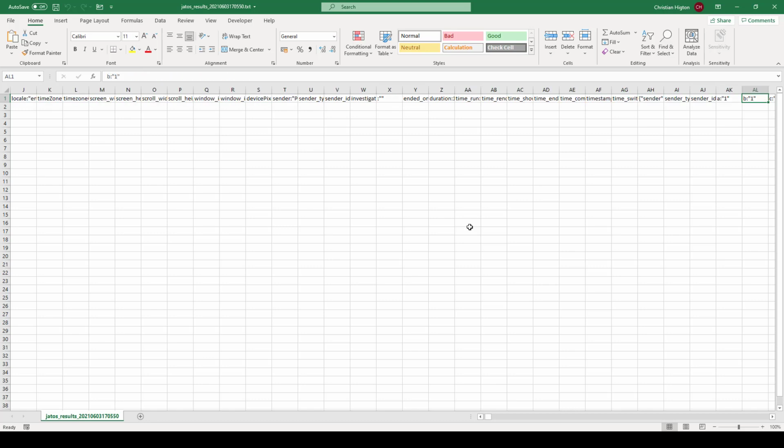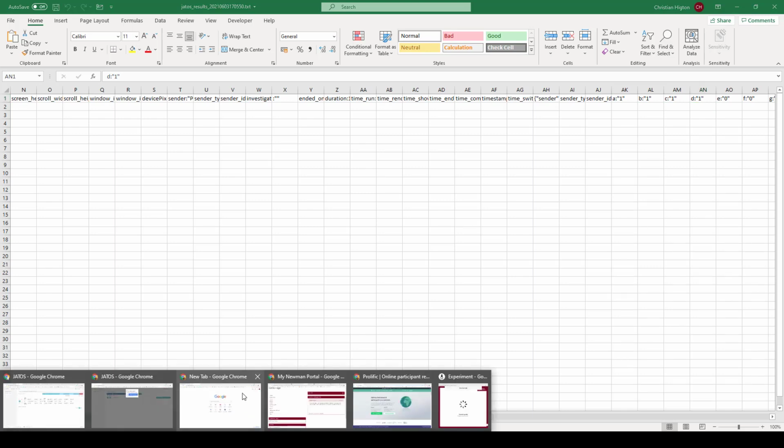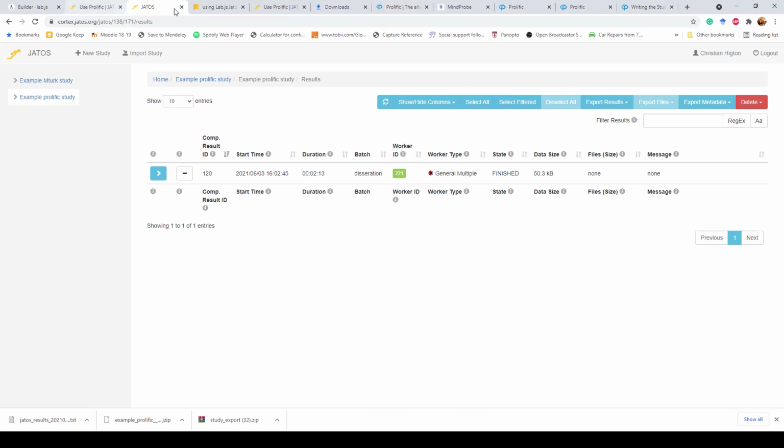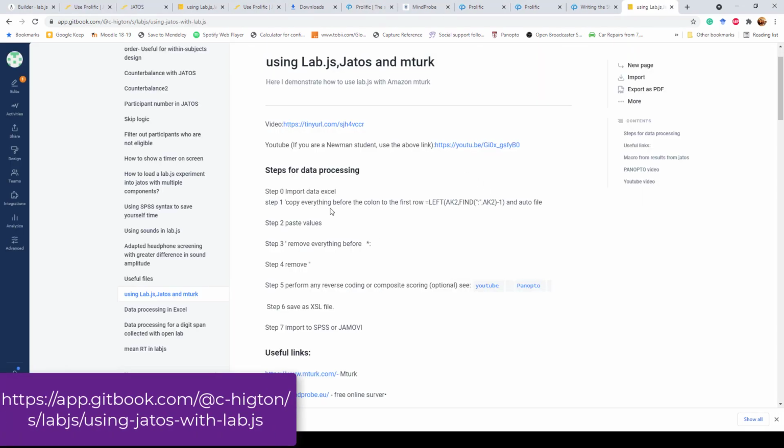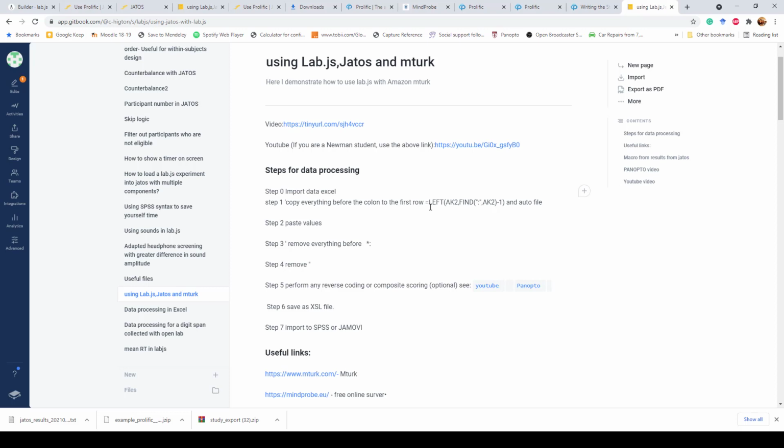Let's see if we can find an example. You can see that it's labeled them as, for example, A, B, and it's put it in quotation marks. If you look here, we can see the process we have to go through in order to get this. You would import the data, copy everything before the column using this code here, which would be left, and then click to see where it would go.